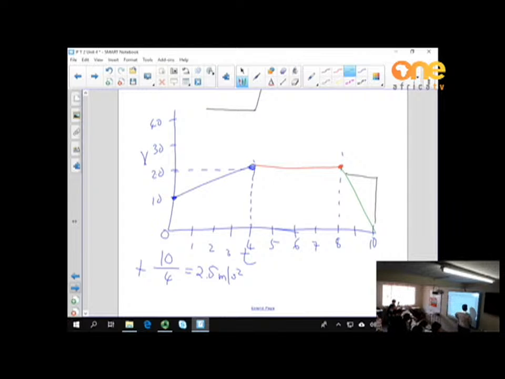When we go and look at the deceleration part, we can figure out the gradient of the line. I can use the whole part. So now the change in velocity is 20. And the change in time is 2 seconds, which gives me 10 meters per second squared. But what do I know about this one? You must either indicate it as being negative, or you must say it is? Yes, decelerate or retarding. All right. Number 4. Any questions there?